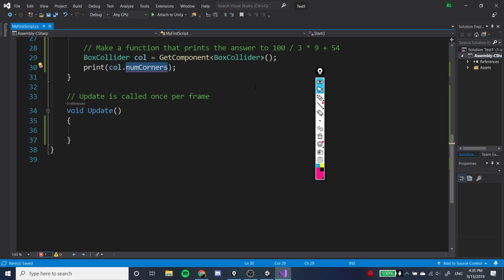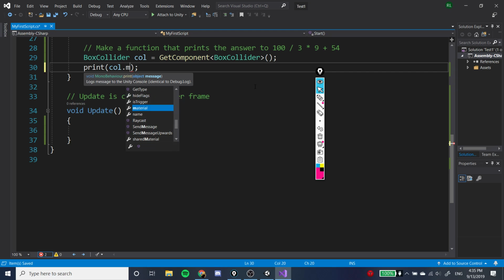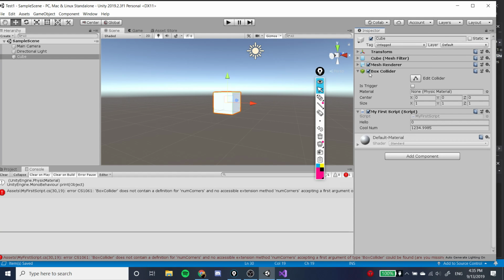However, for things that the object does have, like the material, you can use dot notation to access it. Basically, dot tells the computer to look inside the collider, the box collider, and look for anything called material.